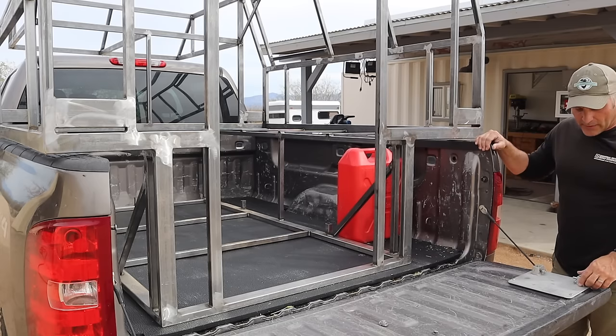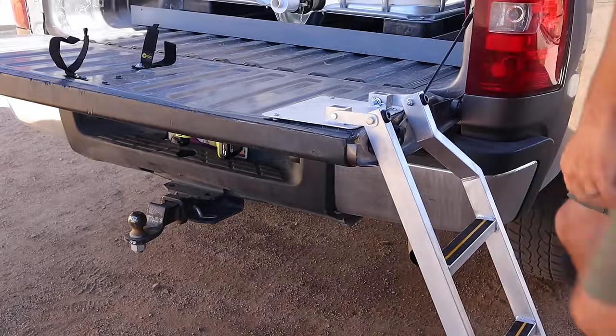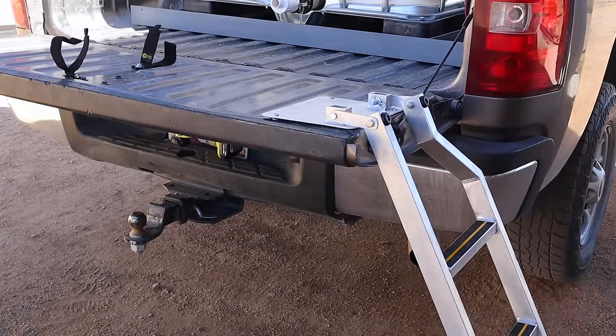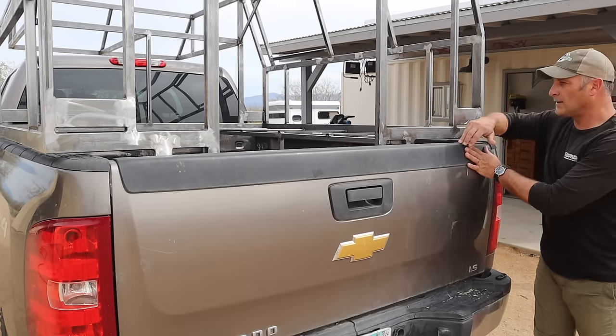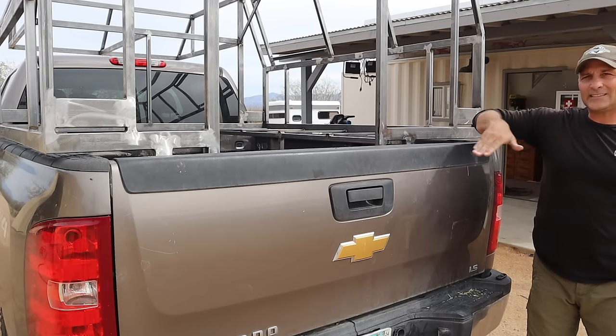And then if you remember back a couple of years with this little piece of aluminum, I had a folding tailgate ladder that folded out. I will reinstall that so that I can have steps to get in here. And this is recessed enough so that when this is closed, the ladder's not gonna be banging into the camper, and I will have nice, easy access in and out of it.